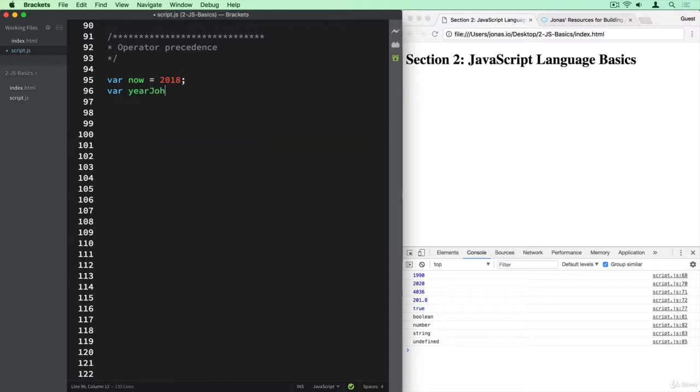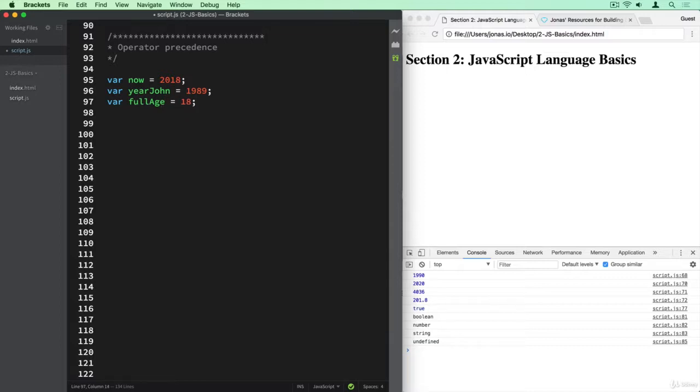The year John was born was 1989. And then we also define the full age variable. And that's the age at which you officially become of full age. So in most of Europe, that's 18, maybe in the US, it's 21, I'm not sure, but let's use 18 here for this example, okay? And so what we can do is to calculate the age and then compare it with 18 here. And we're missing the equal sign, of course.